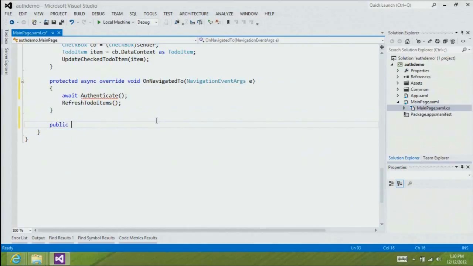Public async. We're going to use System.Threading.Tasks.Task, and we'll call this Authenticate.